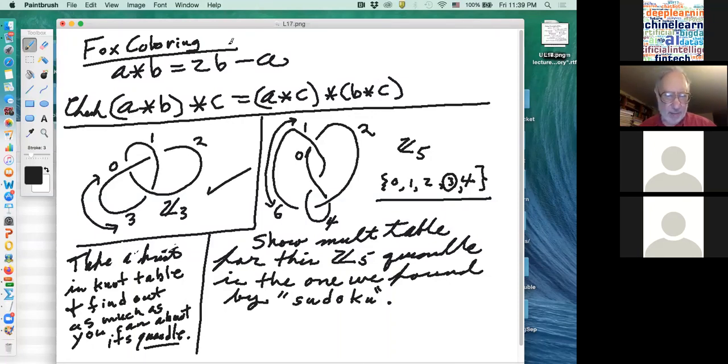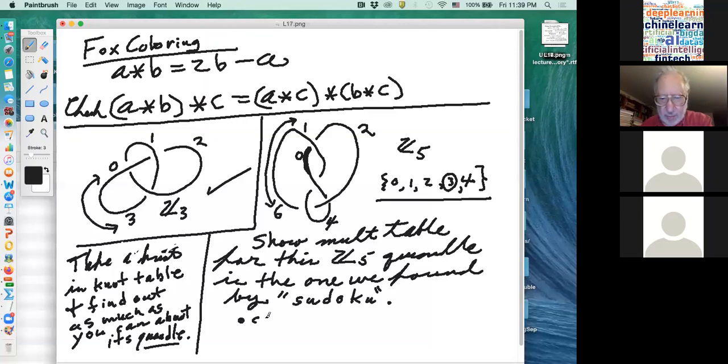And then you can go ahead and see what you can say about the quandle in general. So it's easy to start doing an investigation of this kind. I just want to tell you another problem or two, and then next time we'll talk about the oriented quandle and the Alexander polynomial, and then we'll be going on to the Jones polynomial and other things after that. But there's something very interesting that you can notice here. And that is, as I said, that you only used 4 out of the 5 colors. But we can make some remarks.